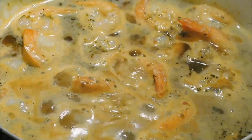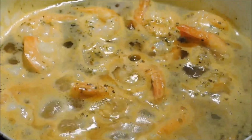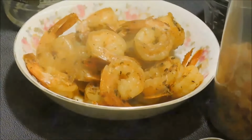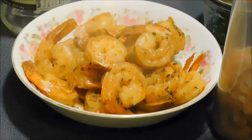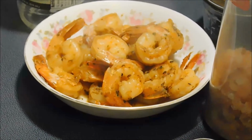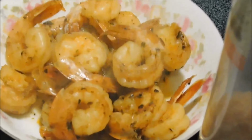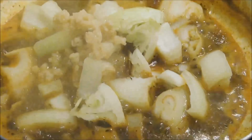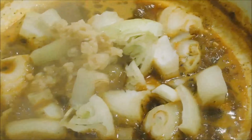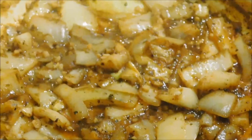While that is cooking down, I'm going to chop up some onions, and I also have some chopped up garlic that I'm going to be using. So I have the shrimp prepared, and I'm going to have it set aside until it is time for me to put the whole dish together. That's the prepared shrimp, and now I'm cooking down some onions with some garlic in the same liquid that I cooked the shrimp in. The onions and the garlic have now been sauteed.